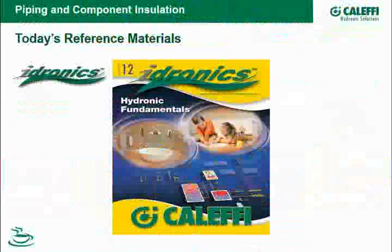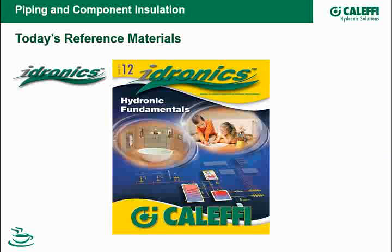We don't have a lot in our different hydronics issues that relate to insulation specifically. We show some of the insulation products that are available, to insulate like a Discal or something like that. But other than talking about bare pipe giving off heat where you might not want it, we don't have a lot of data or information on that. So it gave me a pretty clear slate to go with this. But Fundamentals has a lot of good information that pertains to heat loss and piping and different things. So if you want to run through that one, there's some good ideas in there.